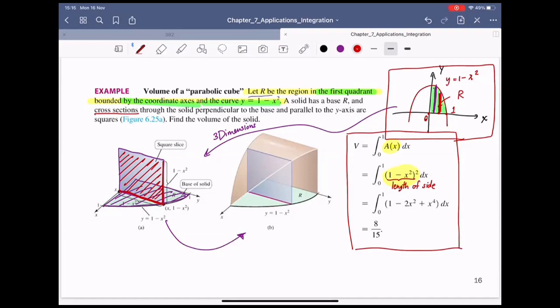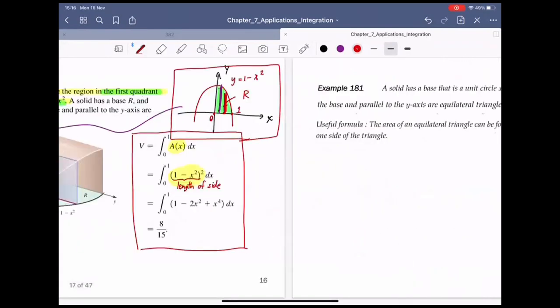Well, this topic is the hardest one for chapter 7 in my opinion, because usually students do pretty badly on this, based on my experience, because it requires your imagination a little bit. You have a base here, and then you have a solid, and then you just need to cut it, and you get a cross-section. So we have 3 examples today, and for sure this is going to be one big question on the exam. If you do not want to skip this topic, you have to absorb the technique from the following 3 examples. All right, so we're going to start by looking at example 181.